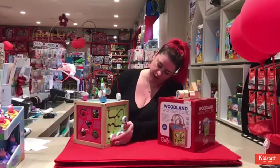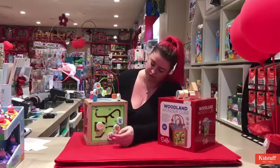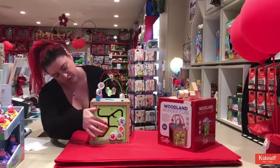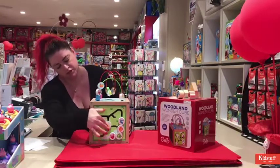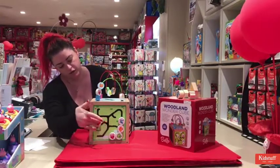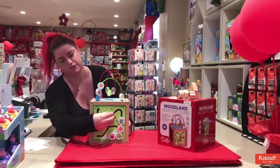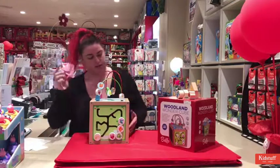So on one side, I'll turn it this way so you can see a bit better, you have your little tracks, which is quite cool, and encourages the child to use either their finger alone or also gripping and then moving through those different mazes and areas.